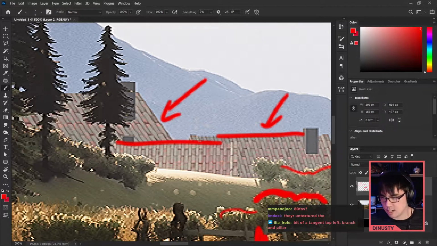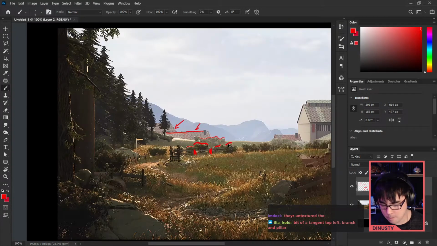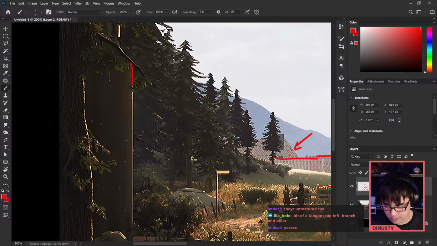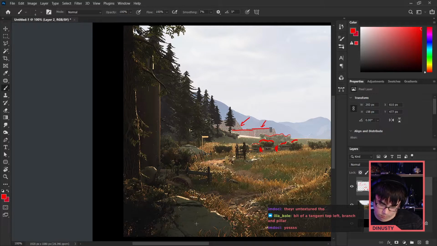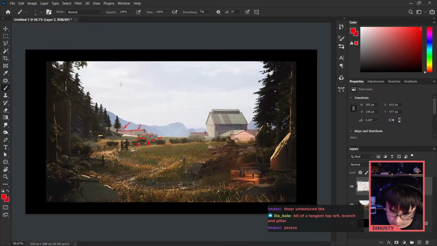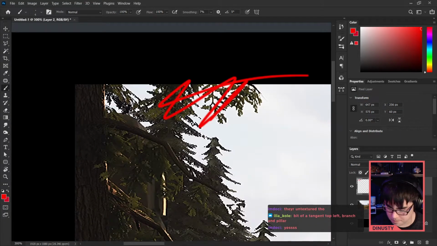Let's check out that tangent you're talking about. Top left, huh? I'm talking about this bad boy here. I actually don't know what that is. Or are you talking about this? This stuff up here.